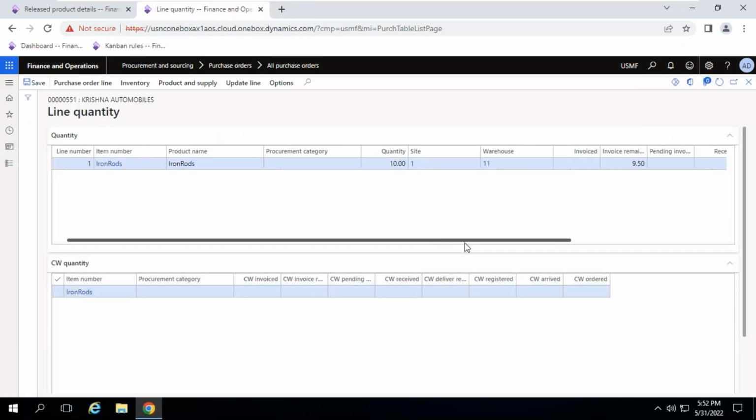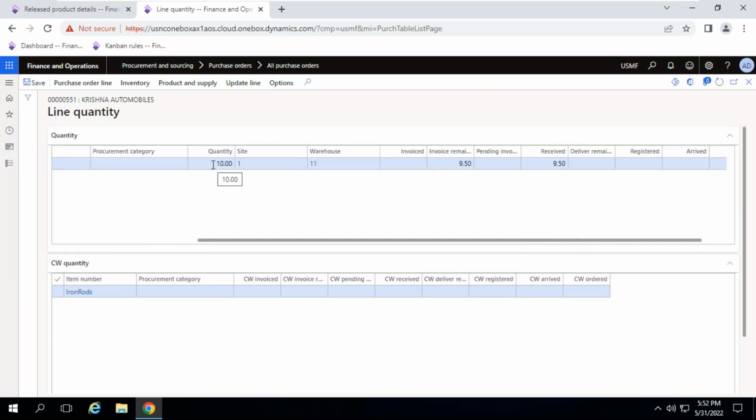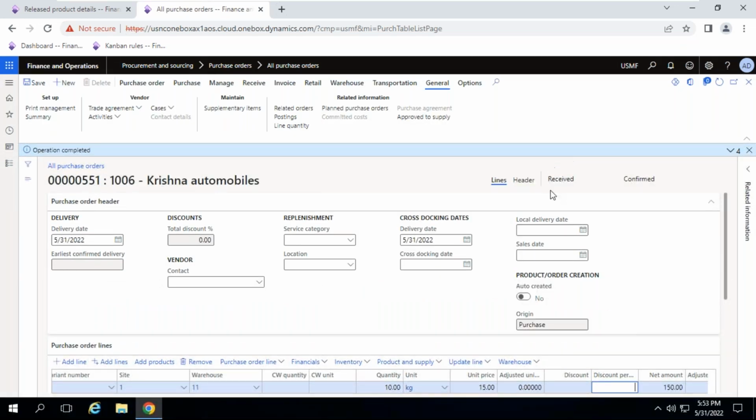So ordered quantity created 10, received quantity 9.5, remaining ordered quantity is not showing anything, and invoice remaining 9.5. Received quantity 9.5, invoice remaining 9.5. The status is also received and it can be invoiced.